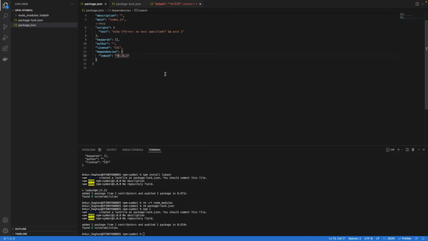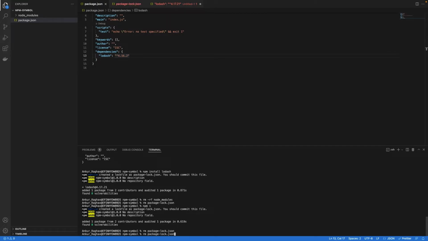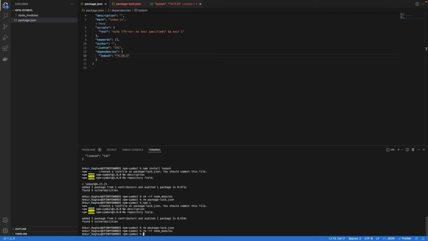Now let's see. Let me remove the package-lock and node_modules once again, right? Now let's see how it will behave with the tilde sign. So this is the tilde sign, right? Again, the version that we have specified in the package.json is 4.16.2, but this time with a tilde symbol.